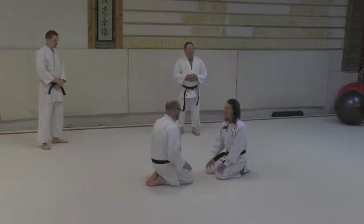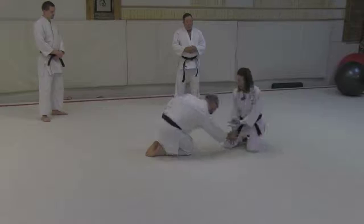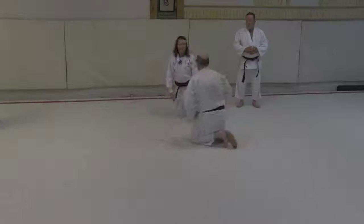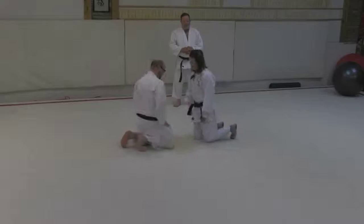The first technique is a cross hand grab to my right. The idea is — as Nick was saying — we've already learned about anticipating and moving ahead of time. This time we look at it from the point of view of: he got me, I'm stuck. What do you do when you're stuck? You want to off-balance. This side is free to move, so you make a little movement — now he's off balance. He can fall on his face, or he can choose to regain his balance. If he regains his balance, now you have Oshi Taoshi — that looks just like San Kata.